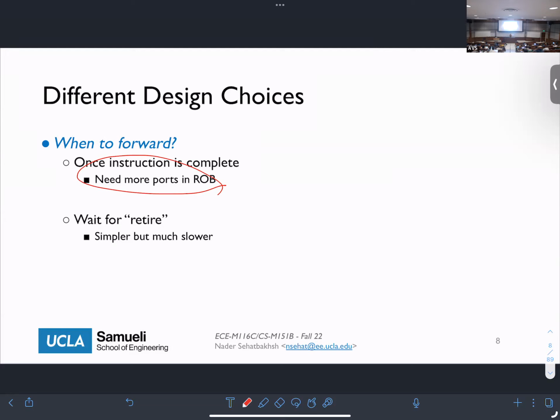So this is similar to the idea of stalling the processor, right? Because basically we're saying that instead of forwarding, we stall the processor, we wait for the register file to get updated, and then we read that, and there is nothing else you need to do, right? The good thing about this is that it makes the design simpler. And for out of order execution, this usually doesn't end up being stalling.